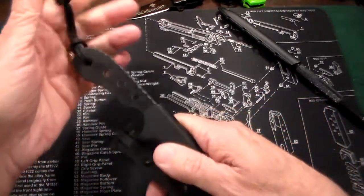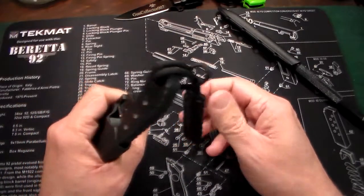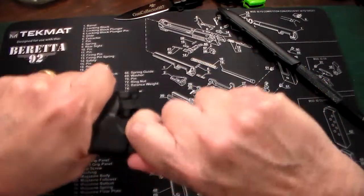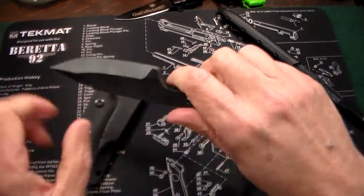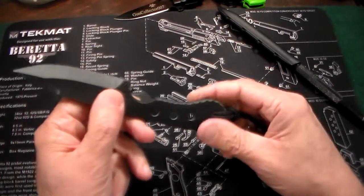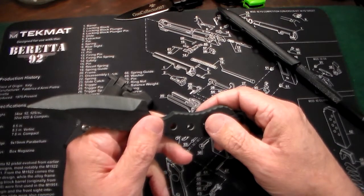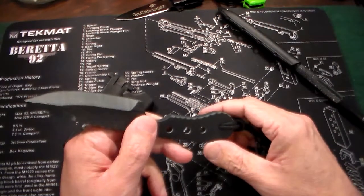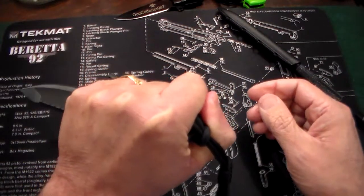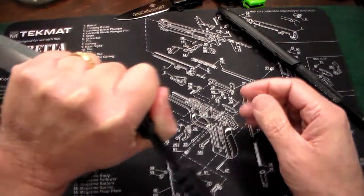It's a little long. But this is not something you're going to be grabbing and cutting boxes or strings or whatever you do in your daily life. This is going to be put on your left side, discreet on your belt, you cover it up with the shirt, and God forbid you ever need it, and your right hand is preoccupied with the gun or punching or whatever, you can always grab this in an ice pick fashion, which is what it's meant for, and do whatever you've got to do to get out of trouble.